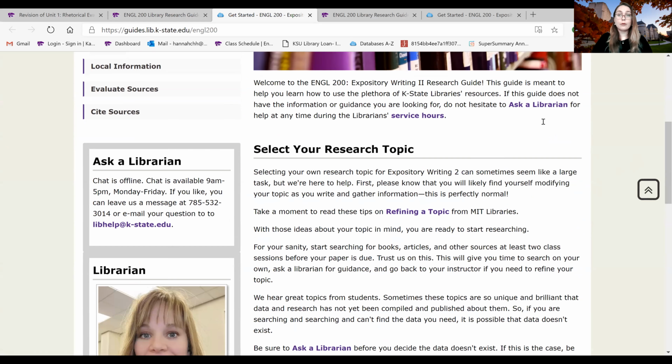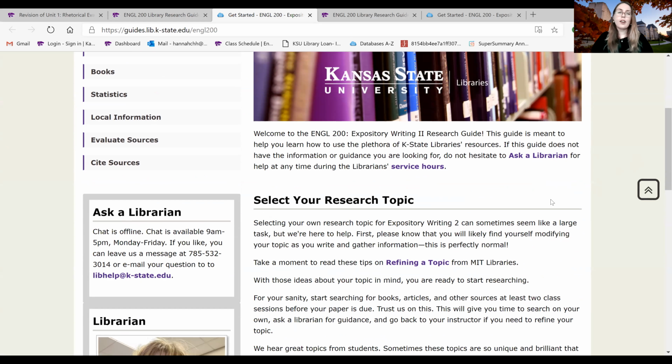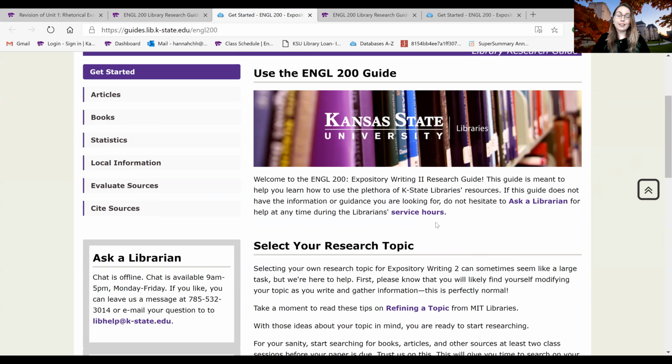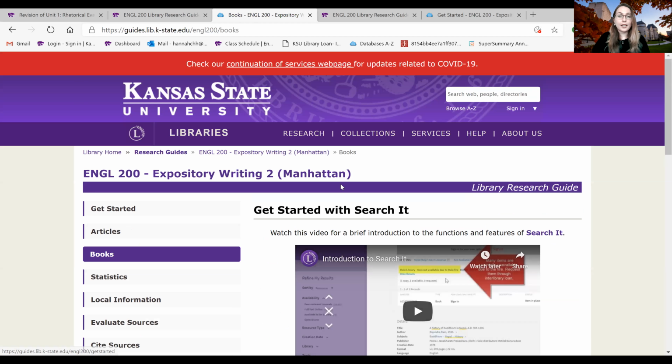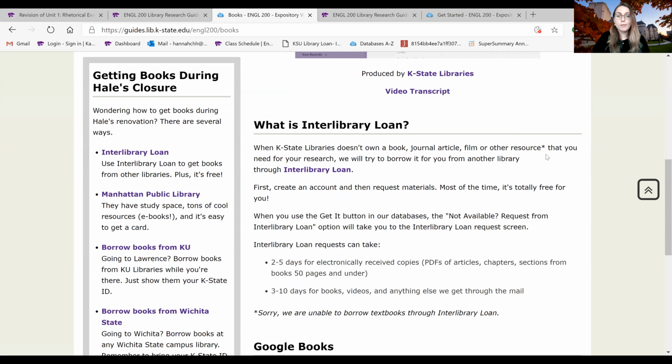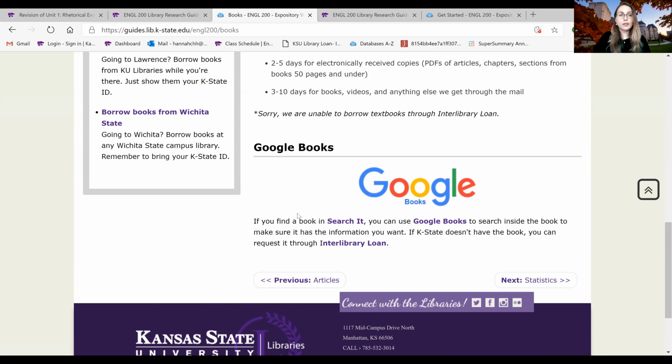It actually directs you to a librarian also. If you find you're having trouble identifying resources or narrowing your topic, speak to a librarian. They're always available to help students, and they actually want to. So they're always available to make an appointment. As you see here, you can click on the various links. It has video tutorials. So if you want to use books, for example, or a chapter from them, they have interlibrary loan, Google Books.